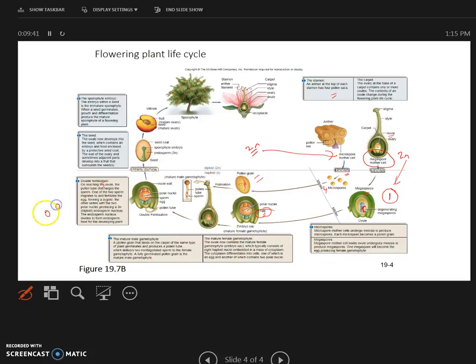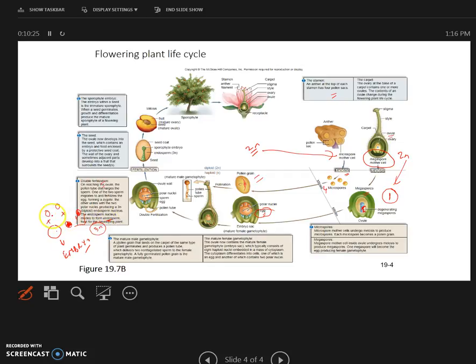Okay, wait a minute. So the 1 sperm is going to fertilize, of course, the egg and form, what's going to form? It's going to form the embryo. Got it? Now the other one is going to unite with polar bodies. Remember I told you about the other megaspores that degenerate? Well, they are going to form the polar bodies, and you are going to unite with 2 polar bodies. So let me color this. You are going to unite with 2 polar bodies, and you are going to form now a triploid, because N, N, N, you are going to have an endosperm, which is going to be 3N.